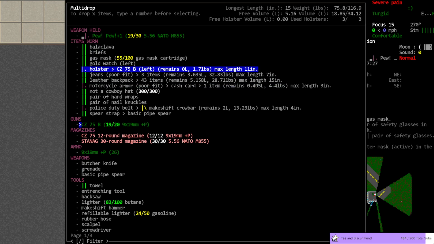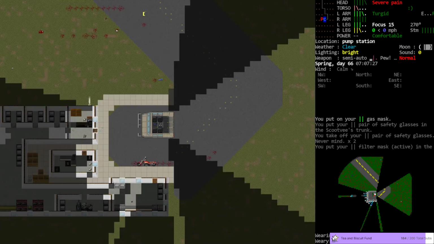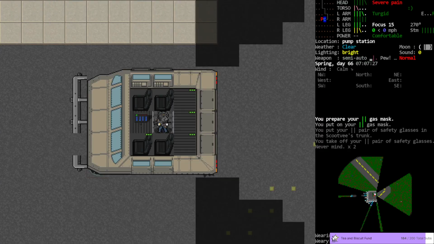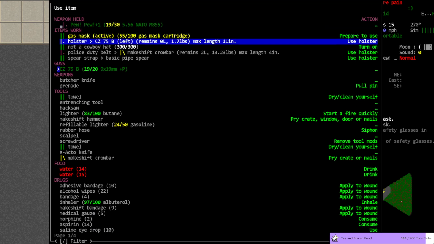Okay, batteries are replaced. Got a little bit of extra cartridge in that other one, but we're not going to use much of the... Oh yeah, activate. There we go. Now it's active.